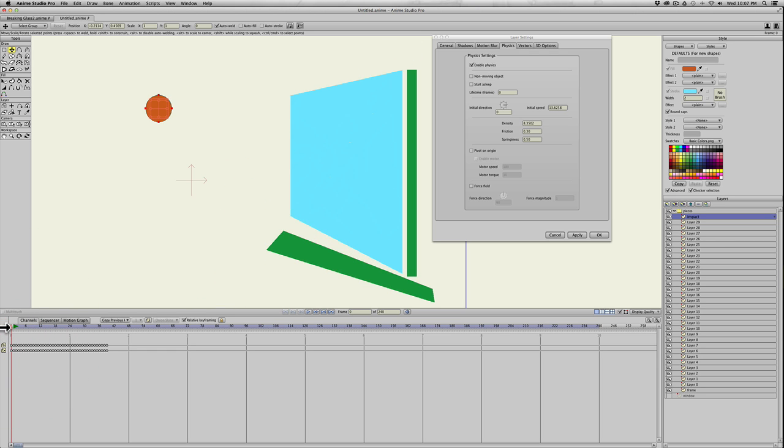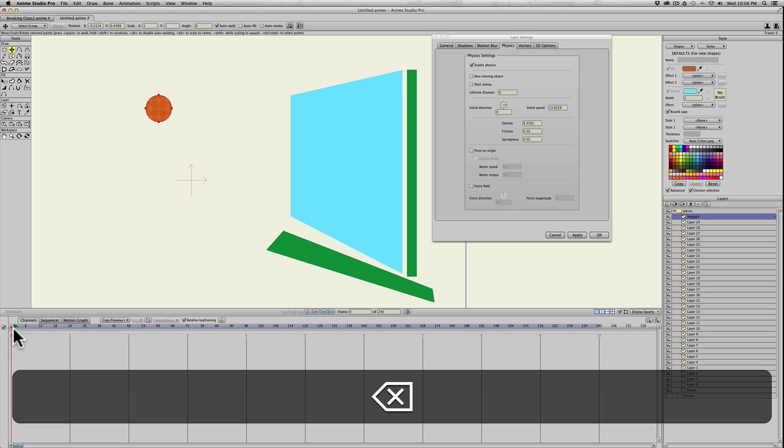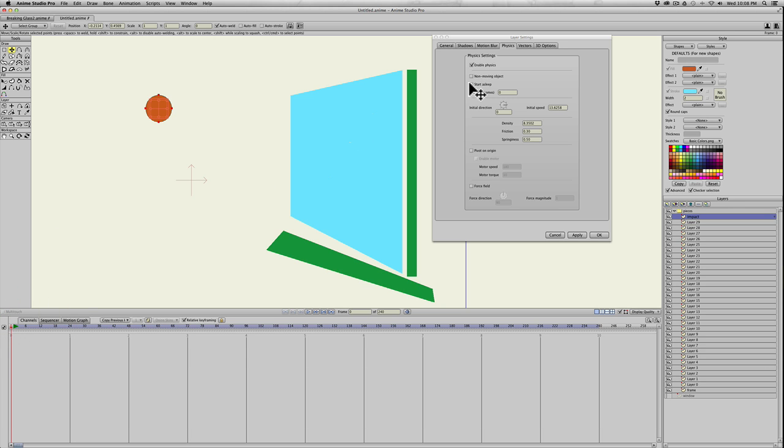But I need to show you also how to make an object start animating elsewhere in the timeline, because right now it's just set to automatically go. And that's what I was doing at the beginning. Let's go ahead and erase those keyframes. Let's say start asleep and apply so it doesn't just fly off. Okay, so nothing happens when I go in the timeline.